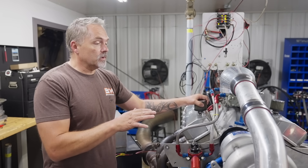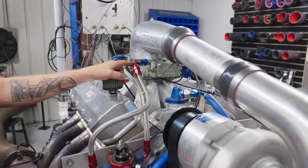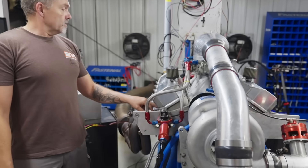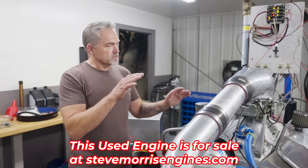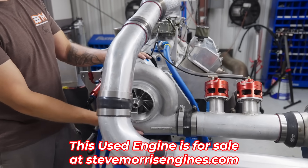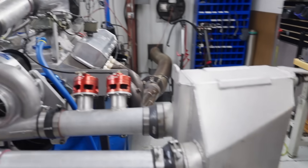He's been running this thing a long time and it's been good as gold, but he wants to go faster and get 20-year newer technology. Back in the day, blow-through carburetor stuff was all I did. This is a 540 Dart Pro 1, 355 heads, iron block - good parts, everything's really nice. We're going to sell this as a long block, possibly even turnkey. It's C16 or Q16 intercooled gasoline.